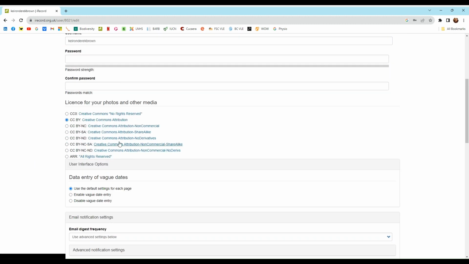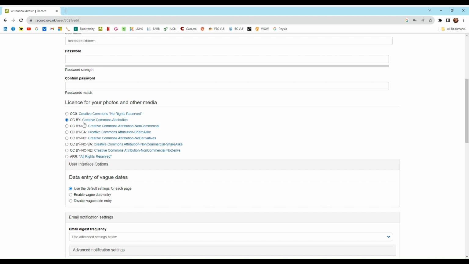So back to these Creative Commons licenses. So they cover our photos. Now it's really up to you what you want to put on your photos. Some people might want to use their photos professionally and sell them. So in that case, you would put an all rights reserved on there so that people can't use your photos. But if, like me, you're really not bothered about people using your photos for whatever purpose, then you can put one of these less restrictive Creative Commons licenses.